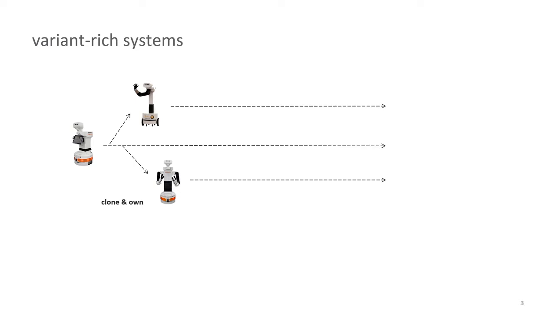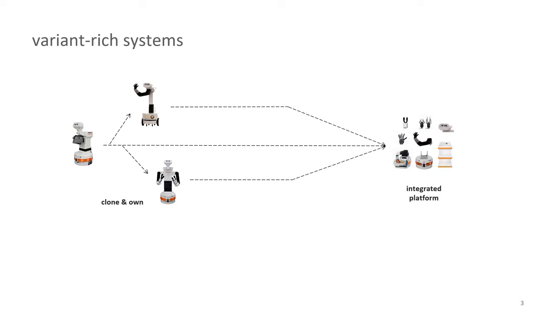Often you not only have to create one variant of a system, but many different variants of the system. What organizations are often doing is to create clones of systems and then adapting them to the customer needs or adapting them to the environment. And this strategy is typically called clone-and-own. Now, you sense it, this often doesn't scale with the number of variants. So when you can't maintain all those cloned variants anymore, you need to reintegrate those variants into an integrated platform by decomposing your variants into smaller parts, which we often call features. And then by selecting the right features, you can often automatically derive the individual variant.